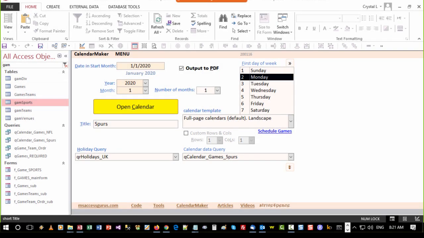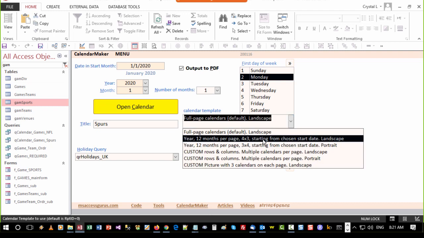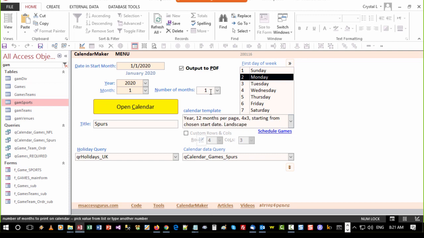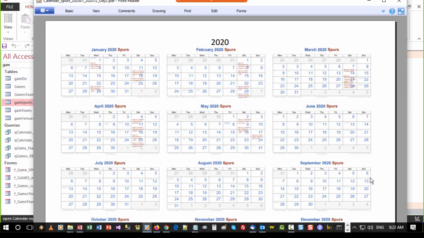I haven't yet, although one thing I've done here is this calendar can scale and it can be positioned. So if I choose like 12 months and open the calendar, oh, it's making a PDF. It's going to take a minute. It scales the text and now not too well. So if you're going to print a lot of calendars on a page, you might want to show short data. I still have to work on that scaling a little bit. You can print multiple calendars per page. And then when you do that, it labels it up here with the first month, the last month, and again, I'm using day 2 for the first day of the week.